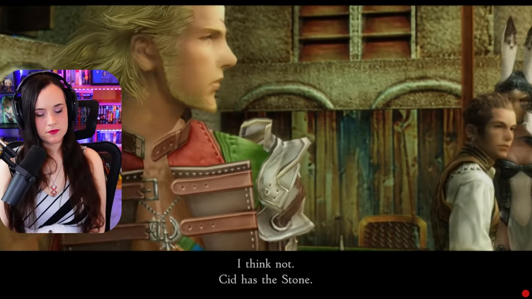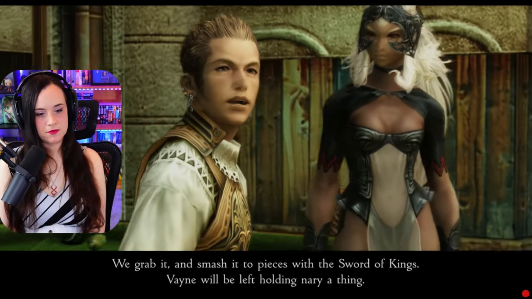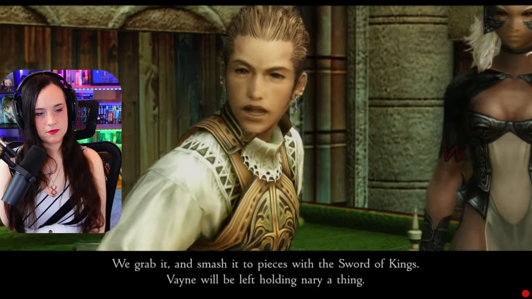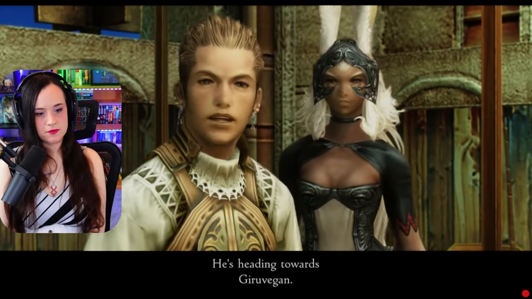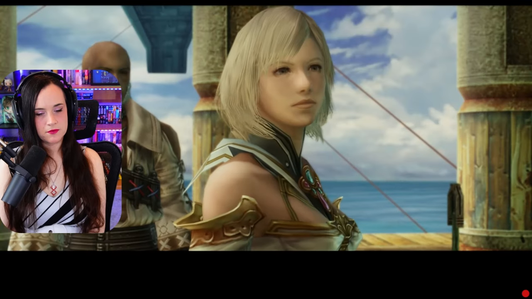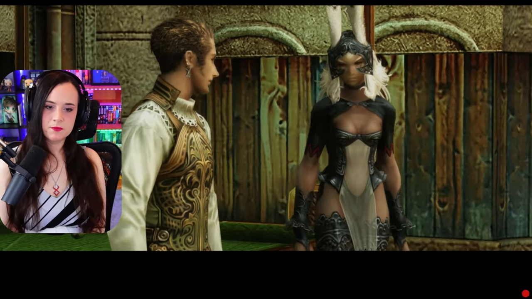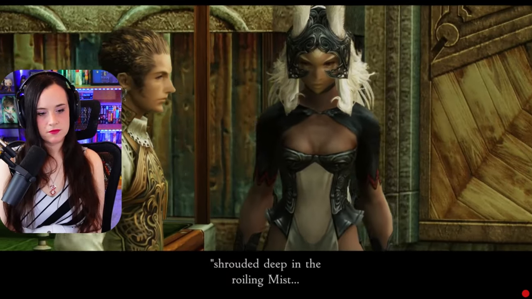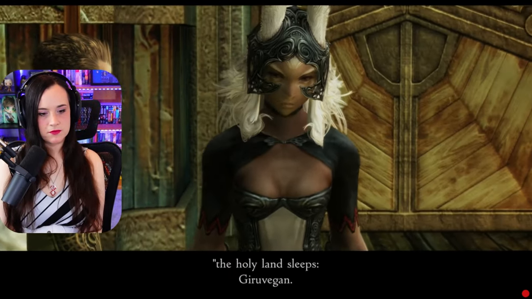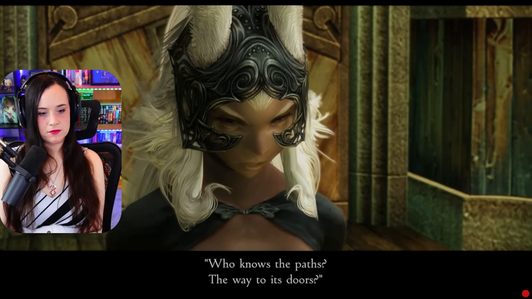I think not. Cid has a stone. We grab it and smash it to pieces with the Sword of Kings. Vayne will be left holding nary a thing. Time is short. We follow Cid. He's heading towards Giru Vagan. Giru Vagan. It is told of in a song of my people. On the farthest shores of the River of Time, shrouded deep in the roiling mist, the Holy Land sleeps. Giru Vagan. Who knows the paths? The way to its doors.